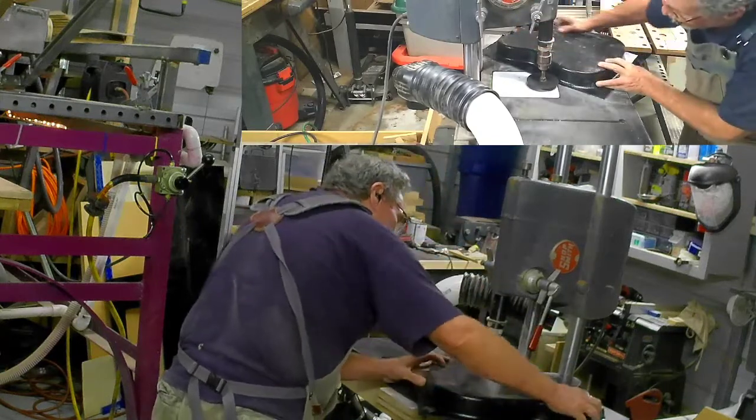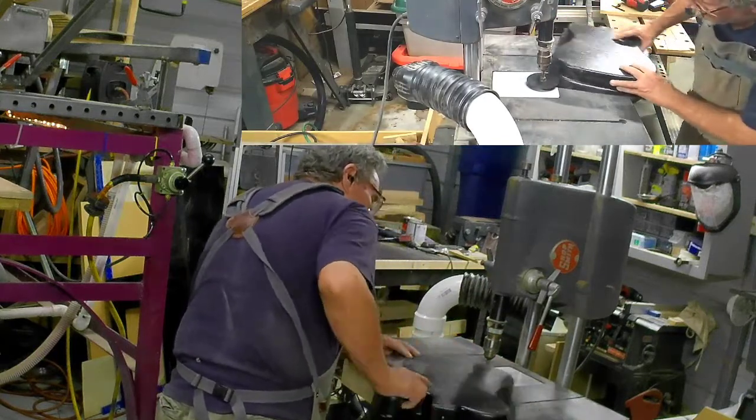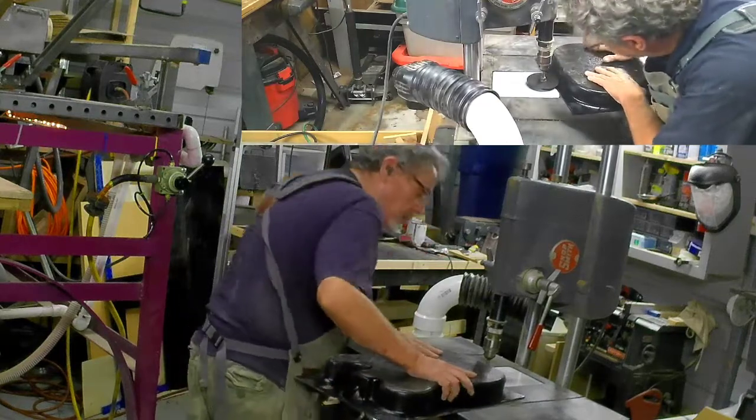Okay, so if I go right there, I should be able to take it right off of there like I'm going to do. Let's just start on the back, the butt end over here, okay? Ready?